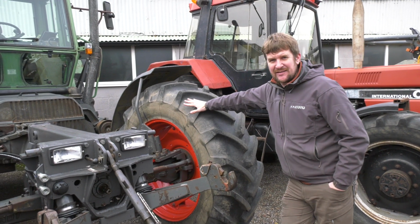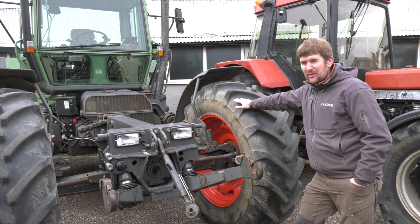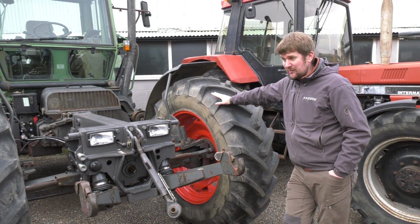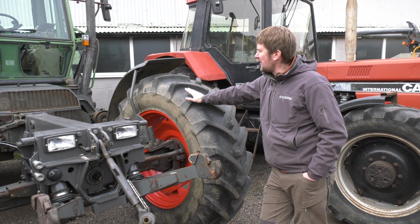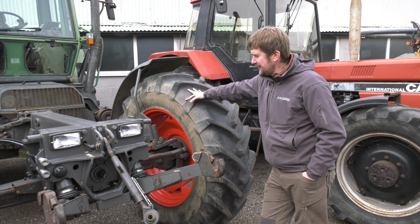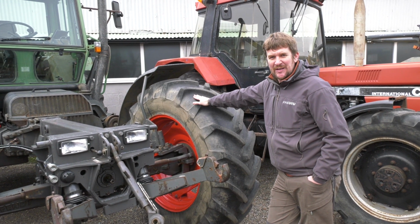So, little Fendt GTA. Friend of ours has put this in. We knew where it came from before that, so it's had a couple of really good homes. The lad that's selling it has fettled it up really nicely. Chris and I actually sort of pushed him into buying it a little bit. He's downsizing. This is just a bit too much tractor for him.